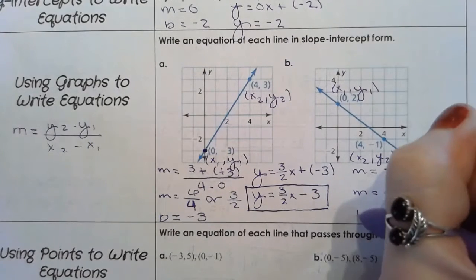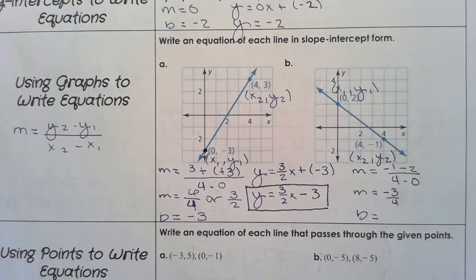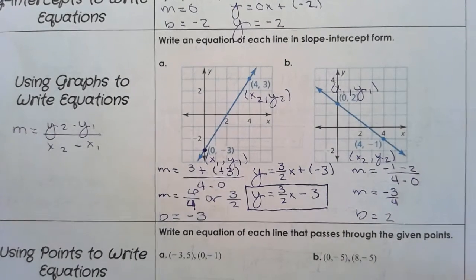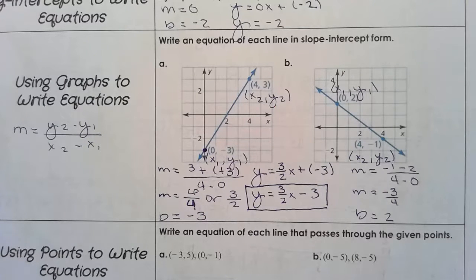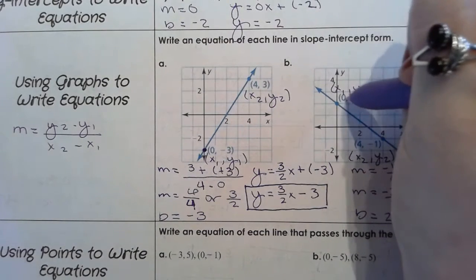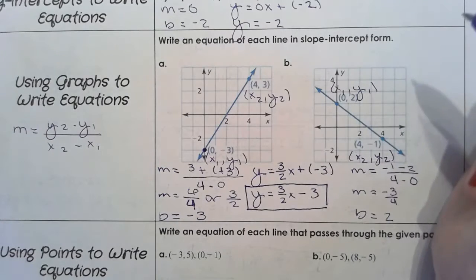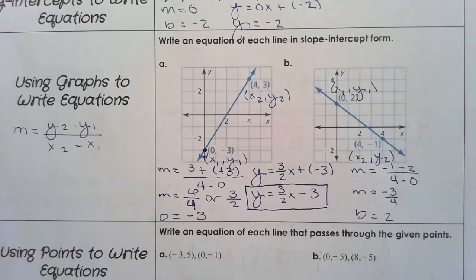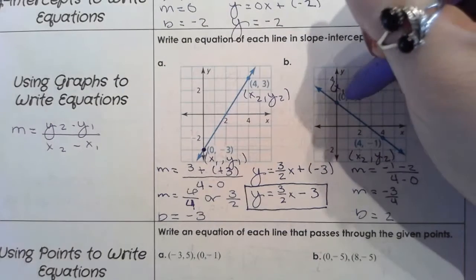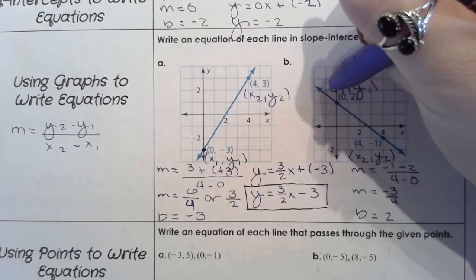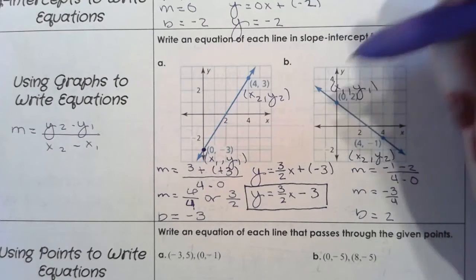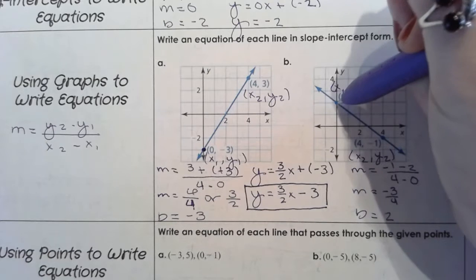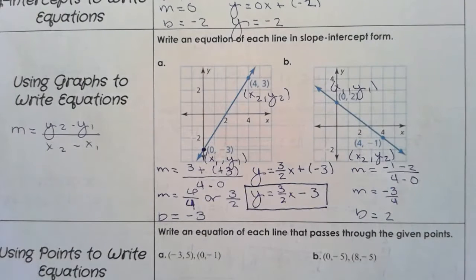All right, so now let's find our b value. Hopefully you got b equals 2. And again, remember this is where our x is 0. So x is 0 right here, and our y value is 2. So our b value would just be that y value. So it's the same thing. So b equals 2. Keep in mind, if you want to just look at the graph and notice that it hits the graph at y equals 2, that's another way to think about it. So just write b equals 2.